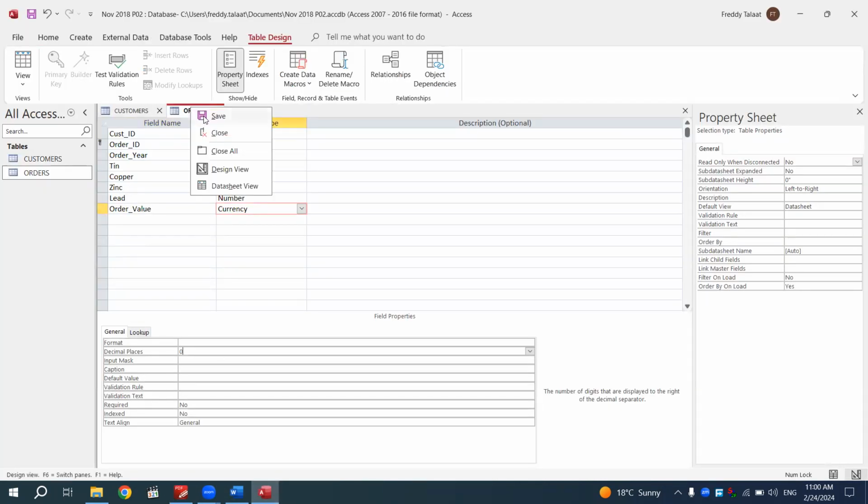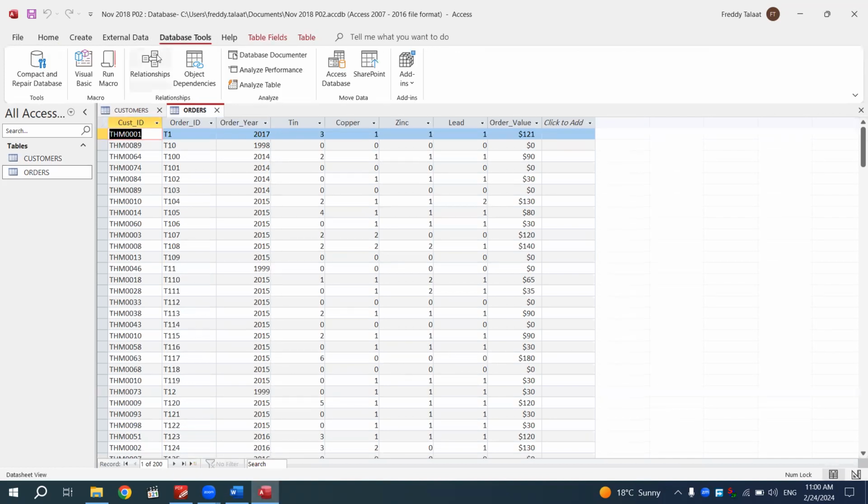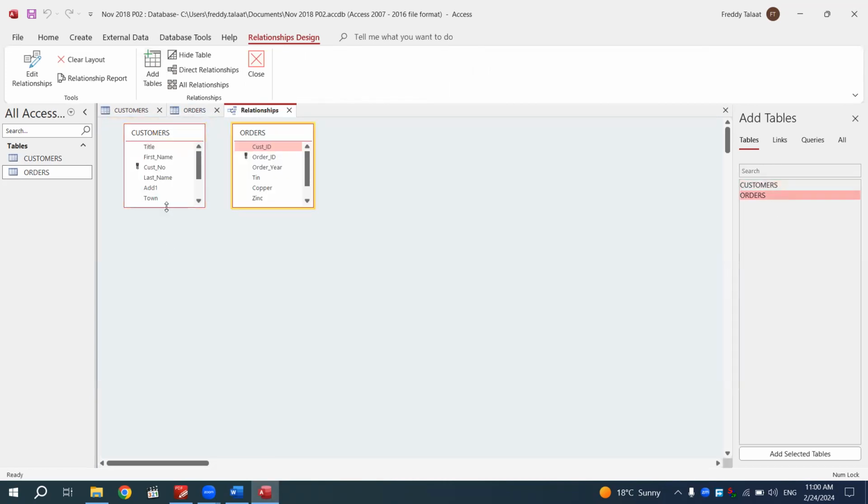Here I go back and save, view, datasheet view. Yes, it's here in currency, 0 decimal places. To create a relationship between tables: Database Tools, Relationships, first table and second one. All the fields are fully visible.